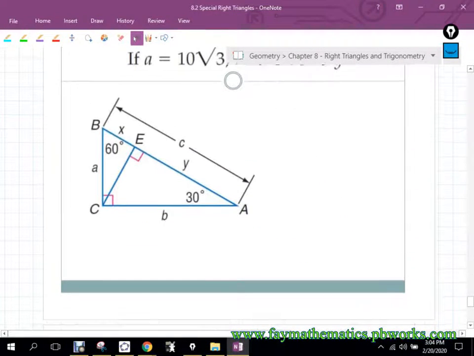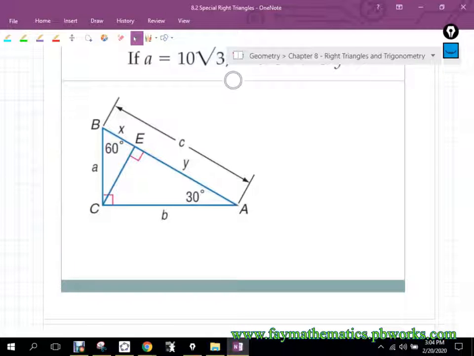I asked the last class to do this question. See what you guys can do. I'll give you about 6 minutes here, and see what you guys can come up with. You can talk to the people around you, bounce ideas off one another. I want you to find everything up there: A, B, X, Y, and C. Okay.